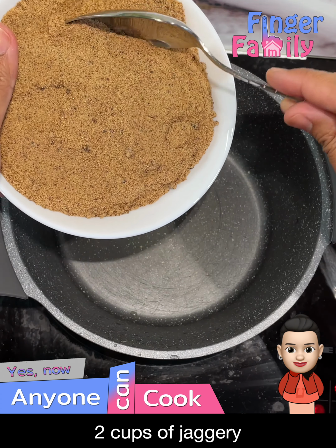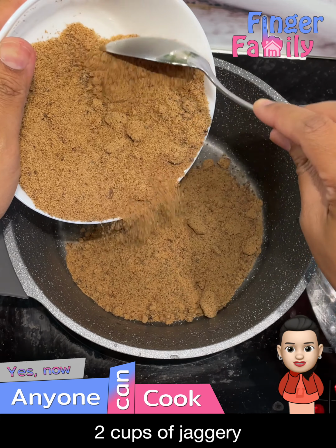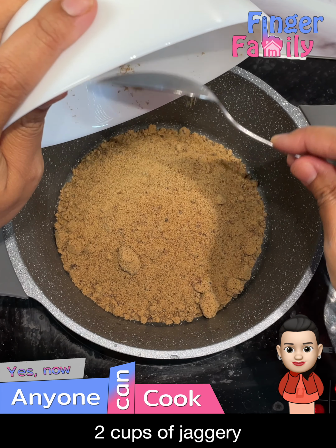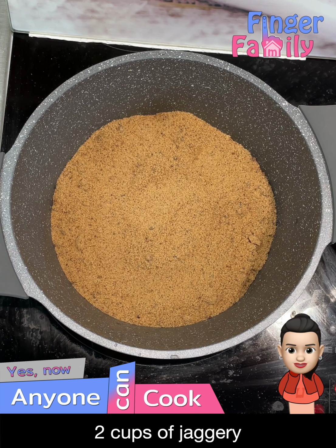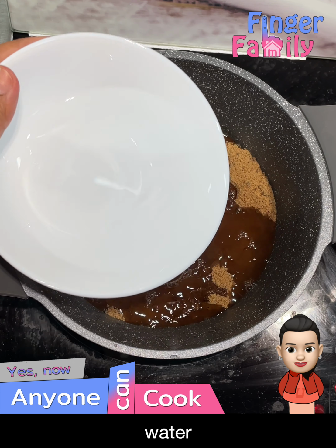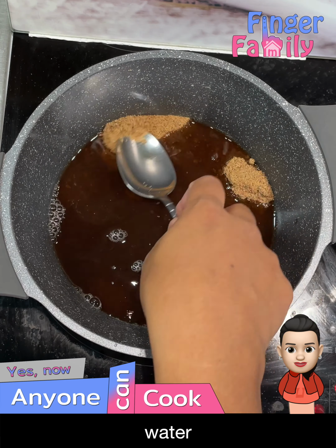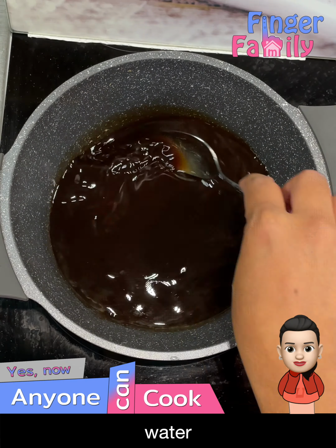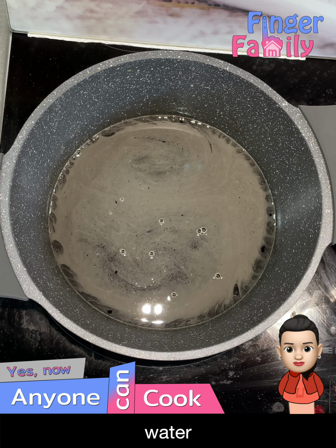In a vessel, add 2 cups of jaggery, add water just enough to soak the jaggery and stir well. Stir till the jaggery is completely dissolved in the water. Let it come to a boil to get a thick consistency. Use a strainer to remove any impurities from the jaggery syrup.